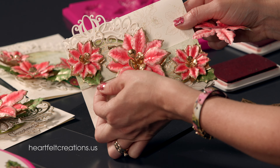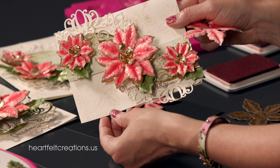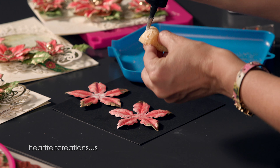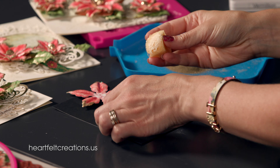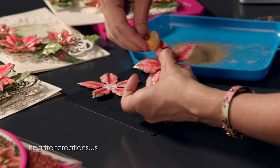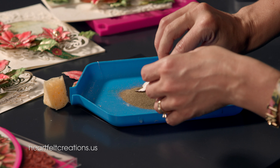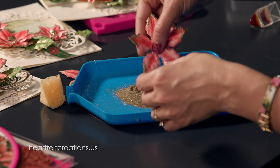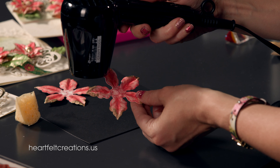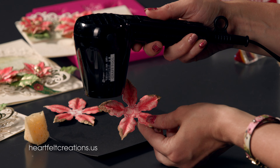The leaves were just stamped on green cardstock and embossed with gold. You could do the same with the flowers on red cardstock if you wanted to. To add the gold accents, use some dries-clear glue on a yellow sponge — make sure you have plenty of glue. Add some of that glue just around the outer edges of your poinsettia leaf. You can add as much or as little as you like. Once that's done, dip those tips into gold embossing powder on every tip, then take your heat embossing tool and heat until melted. Once done, you can move on to adding your lacquer and glitter.